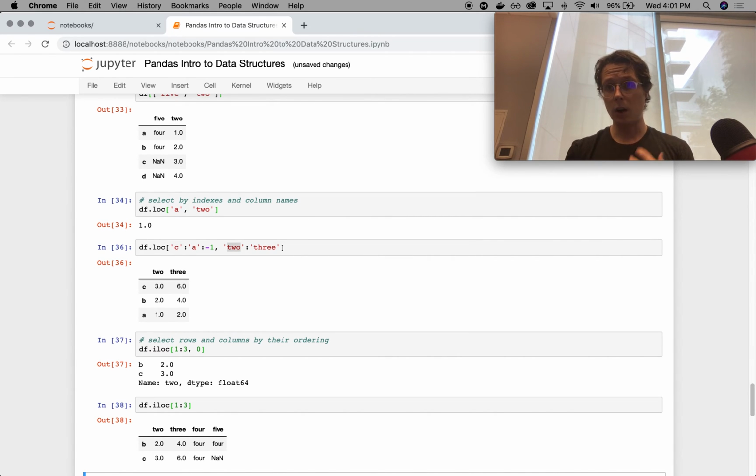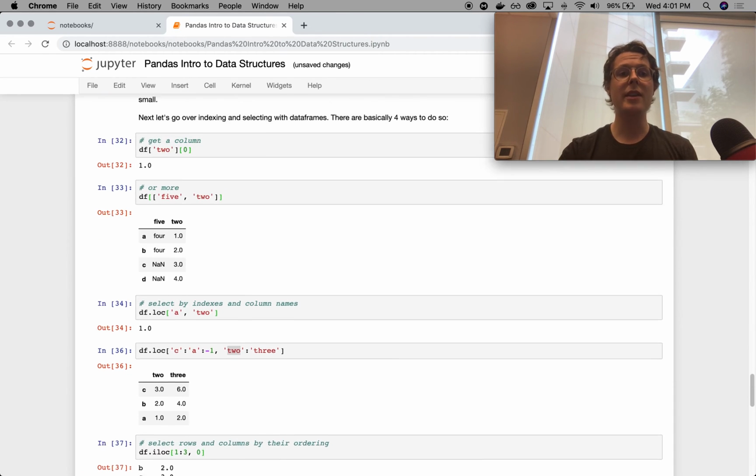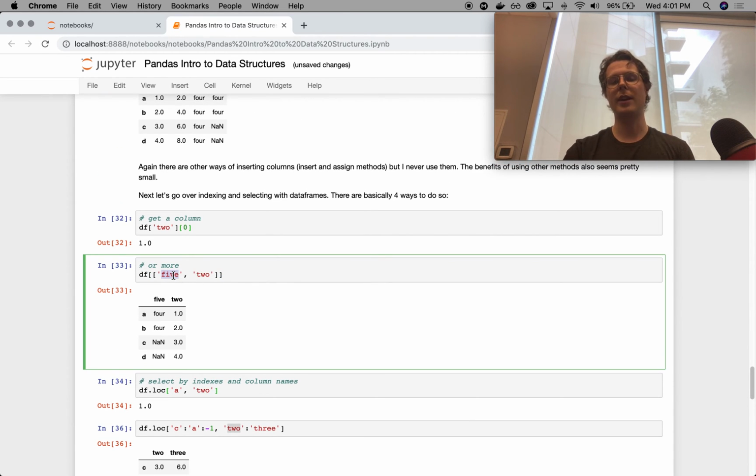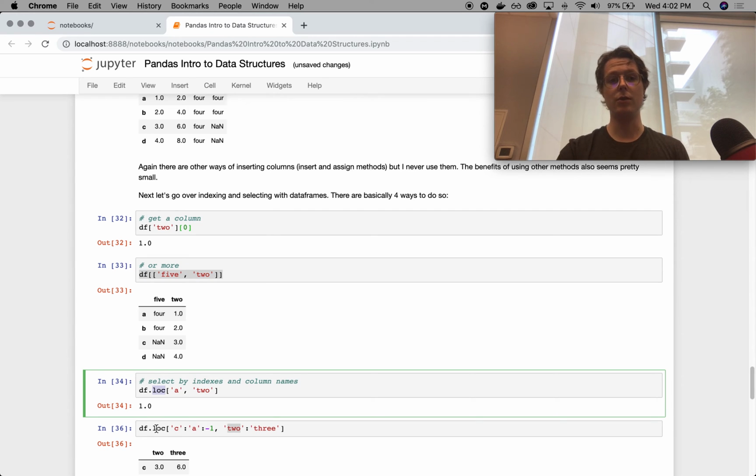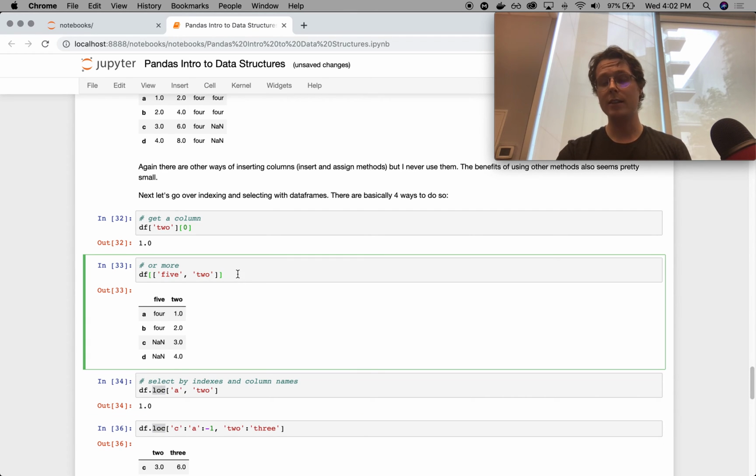Do I use them often? Yeah, I do. The most common thing, however, that I use is just indexing into data frames using the bracket syntax. It's more natural to me. It makes more sense. You can obviously do anything that you could with this syntax using loc or iloc. So don't fear away from those. I think if I were a better data scientist, I might just force myself to use loc and iloc because they're a little bit faster and they're a little bit more meaningful. But this syntax, just this sugar here, just looks so good to me. And I just love indexing into my data frames like that. So I grew up on this stuff.